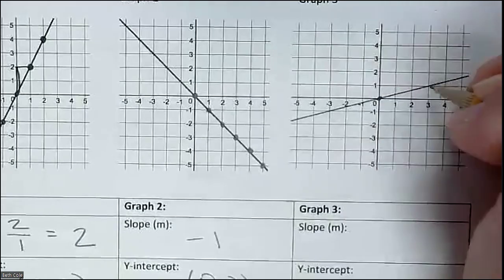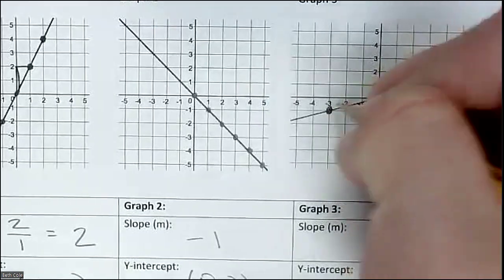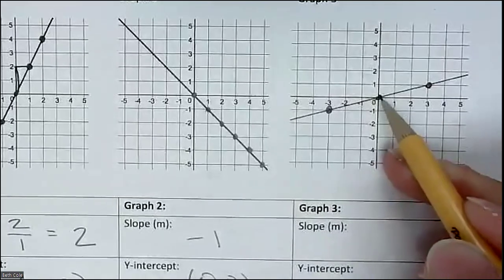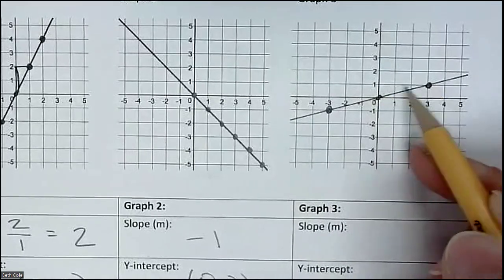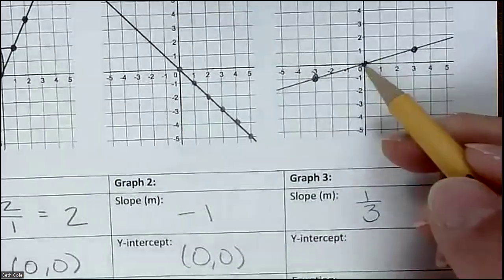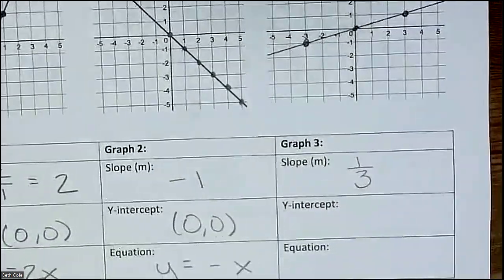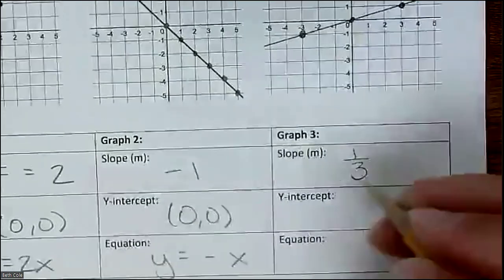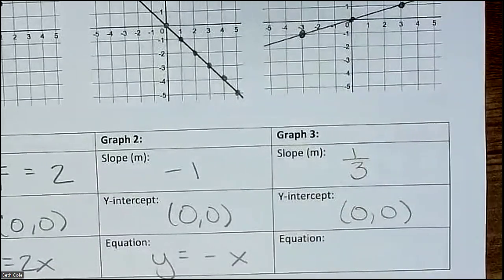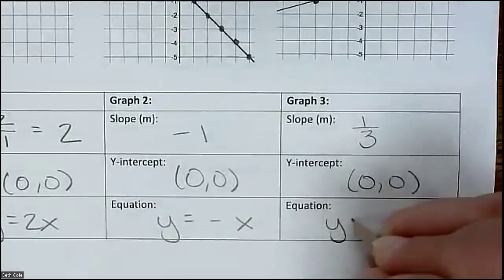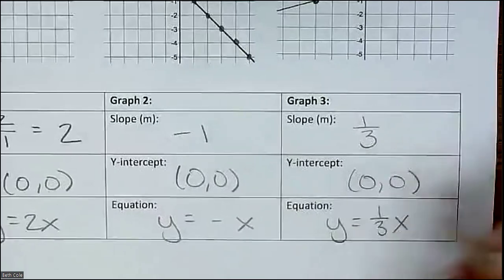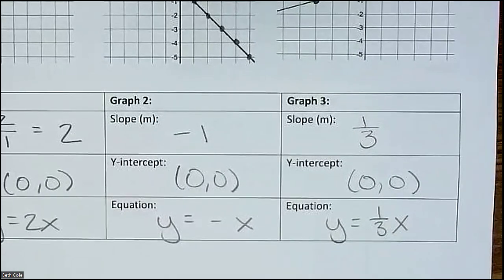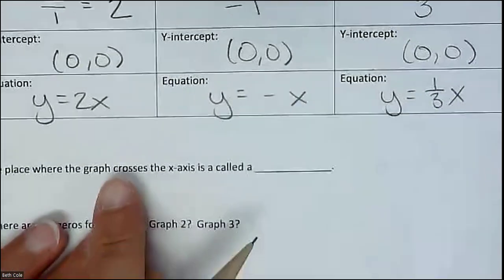All right, so look at this one. Find another pretty point. So it goes through 0, 0, but you need to count the little boxes. How much up and then how much over? 1 over 3. It goes up 1 over 3. Do you remember that? Where for 2 whole months, all we did was slope. Up 3 over 7, down 2 over 6, you know, whatever it was. All right, y-intercept is still 0, 0. That's the definition. And so what's this equation? Yep, good. That's all there is to this. y equals 1/3 x.